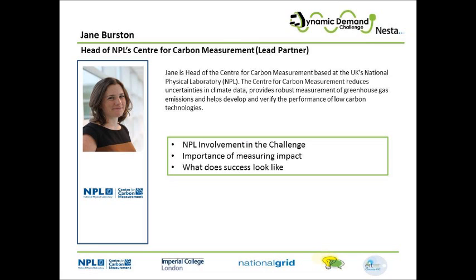So on the support for applicants, we're going to provide some of our scientists to the hack event, but also for those participants that get through to the next round, we're going to provide some of the scientists' time and consultancy to help develop the individual technologies. We're anticipating that the expertise that will be most required will be electrical engineering and electrical measurement, and also maybe mathematics and modelling for those people who are thinking of developing software applications. So we'll be there at the hackathon to bounce ideas off, to ask questions about the design of prototypes or how different options for developing a prototype might work in practice. And then we can work individually with applicants who've got through to the second round.